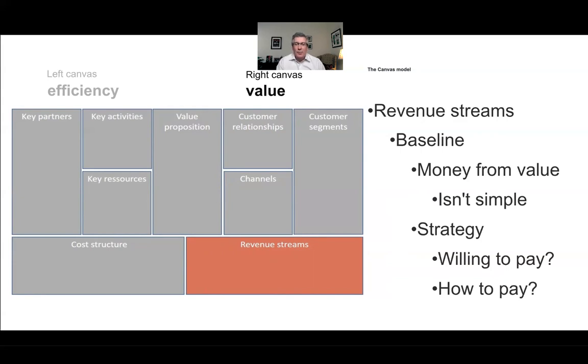How they pay. Will they pay you a subscription? Do you want to do a subscription box and send them products every quarter? Do you want to have them pay in advance? Is it a freemium model where some of it is offered free and you hope to move them toward the premium version where they'll pay money for it? And what percentage are free and what percentage are paying? So all that goes into this. You're only dealing in assumptions again. So again, we would run experiments to figure out what works and what doesn't along the way.